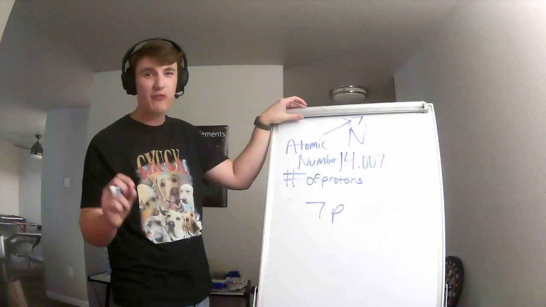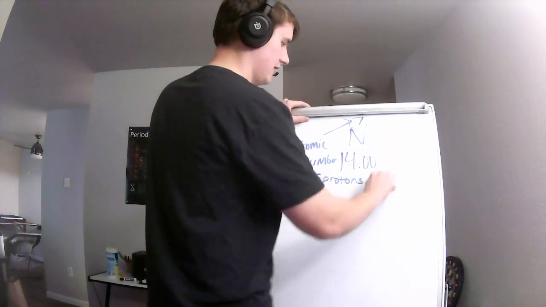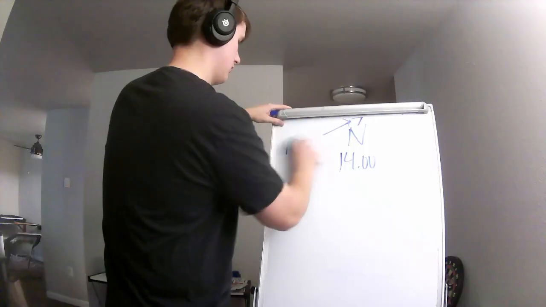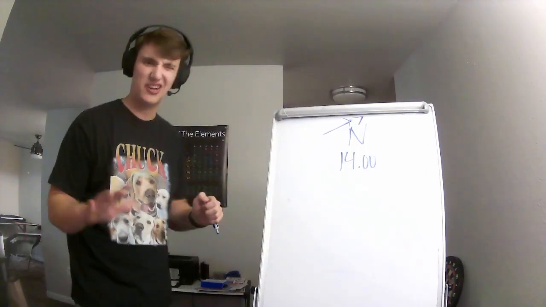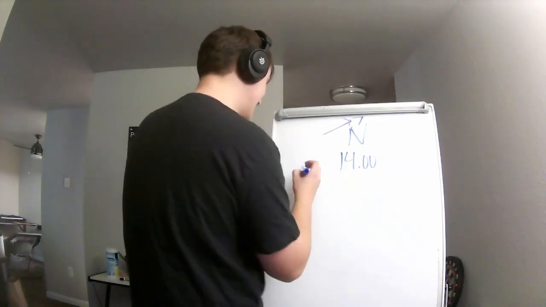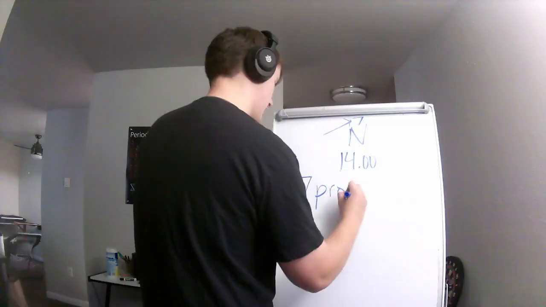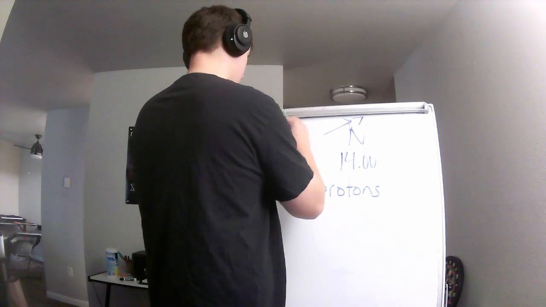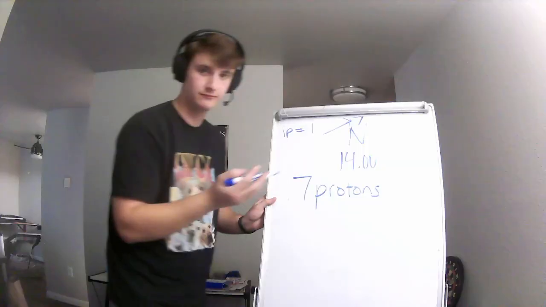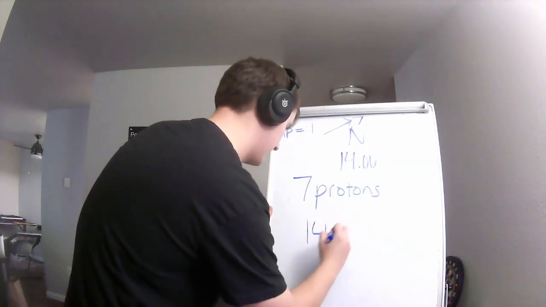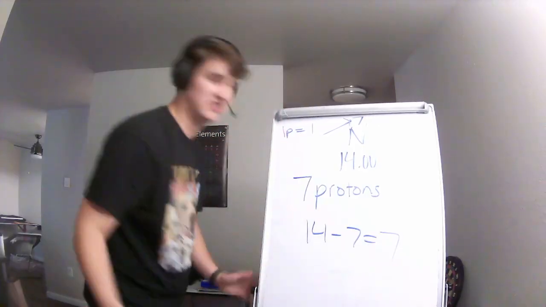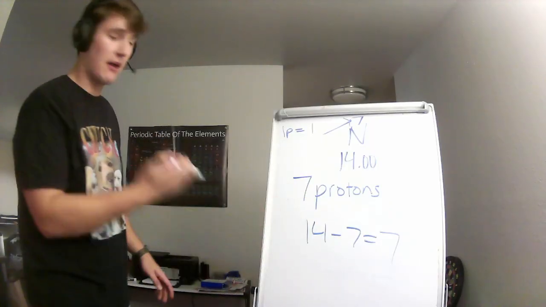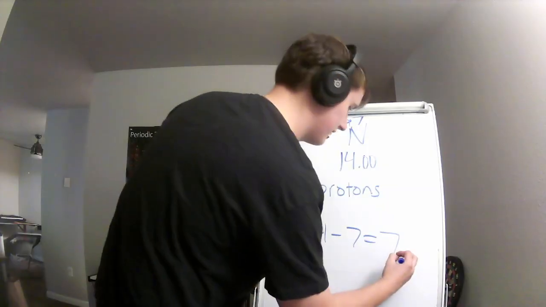Now, what we can also do is say, okay, 14.007, let's just call it 14. It's so close to 14 that we'll just call it 14 for the sake of this little quiz. So, if we know that it has a mass of 14, and we know it has 7 protons, and we know from watching episode 1 of Molecular Mindset that 1 proton has an atomic mass of 1, well, let's just do some simple math. 14 minus 7 is 7, right? Now, how many neutrons must I have if I have 7 protons and my mass is 14? 7, right? 7 and 7 equals 14.